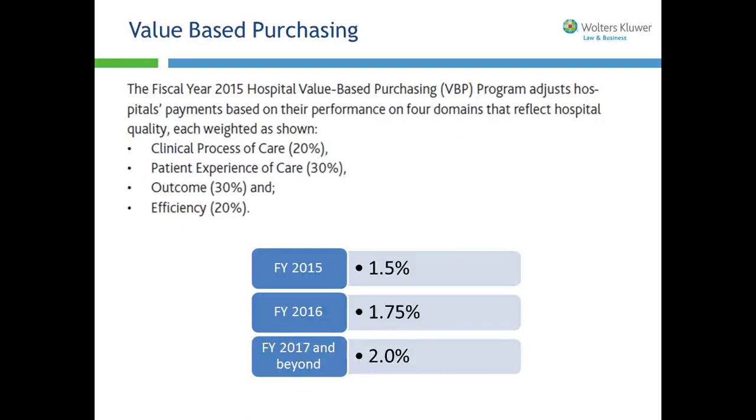Another feature that's been added to the MS-DRG calculation logic is something that everyone is referring to as value-based purchasing. This program was implemented in 2013. It essentially takes a pool of dollars and redistributes them to hospitals based on their overall performance on a set of quality measures. Now this is really important. The market basket change simply talks about whether or not you're submitting your quality reporting data. The VBP is going to reward or penalize you based on that performance in that reporting.